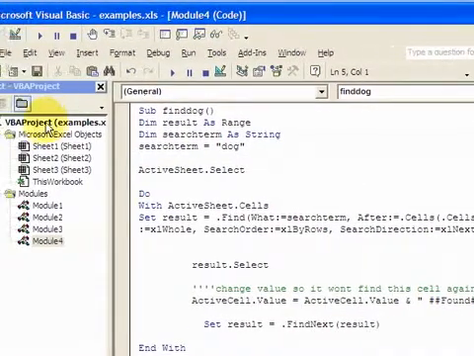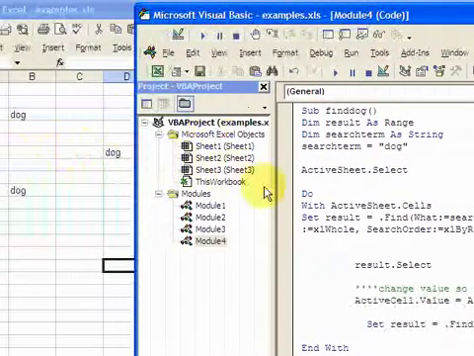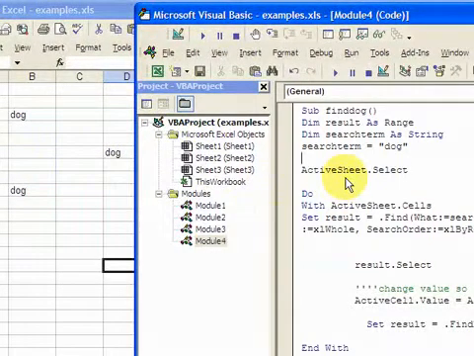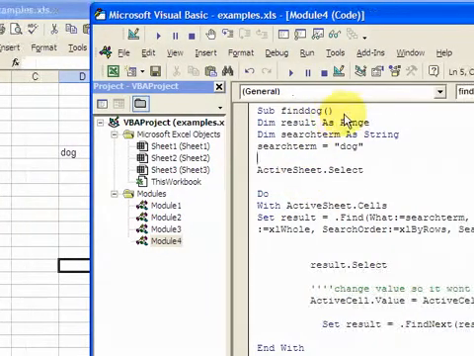So we have to declare a range, something you've maybe seen, like range a5.select, and that's what you're doing here. You declare a range called result, and that is going to be the address of the find function.